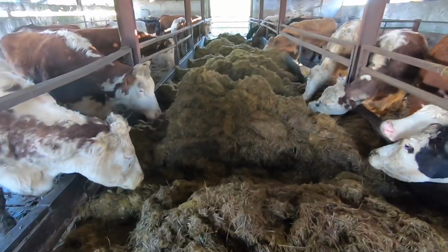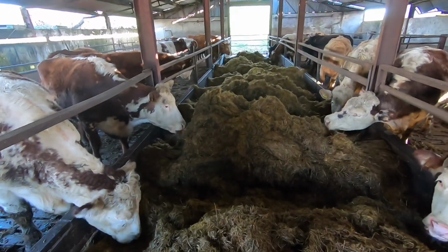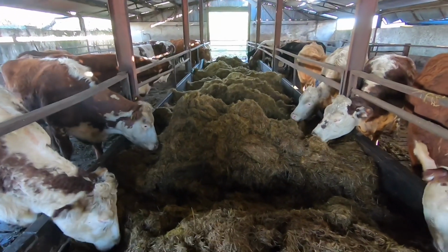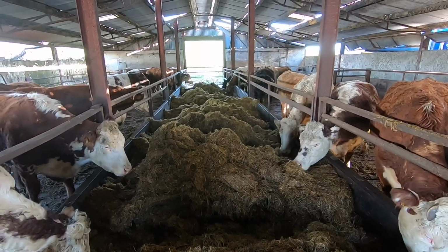So yeah, the fact now that when it's in, they can eat a third of the way in on each side, and you're always left with a third at the end, and you just have to shovel it in. So there'll be no shoveling or graping in here for 2 or 3 days at least. So that's it. Anyway, back to the yard, and we'll have a look at the calves that have been born.